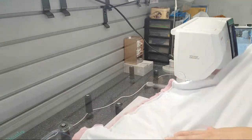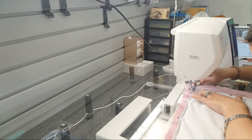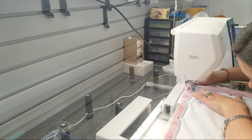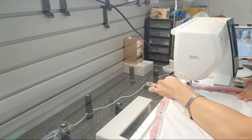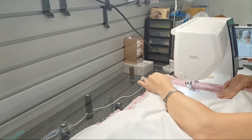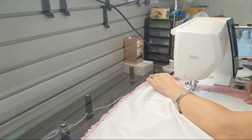I hope I'm not moving the camera every time I smack it with the blanket. Sometimes it does that, and then I just have to go underneath right here behind the needle and pull that out a little bit. And then it goes. It's hard to do with the camera right there, because the blanket is heavy, so I'm trying to maneuver it around.